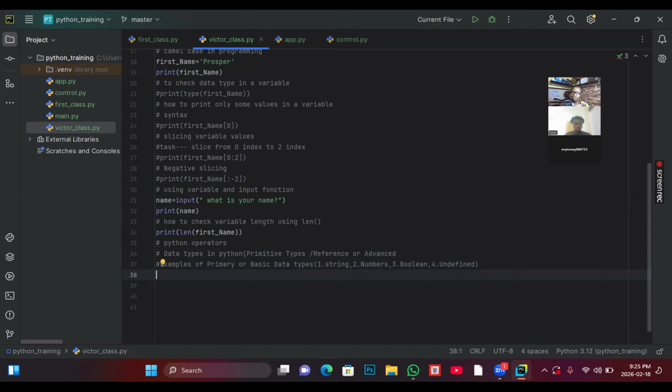Number variable. When you have a variable holding Boolean, that variable will be referred to as what? Boolean variable. So the type of value that the variable holds has a way of describing or classifying the type of variable you are working with.